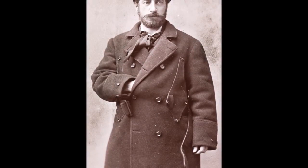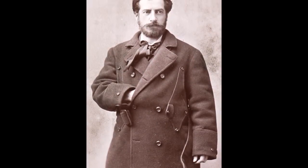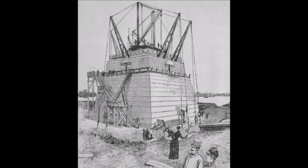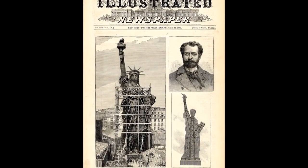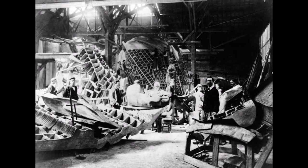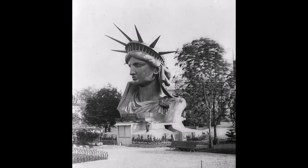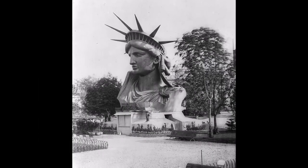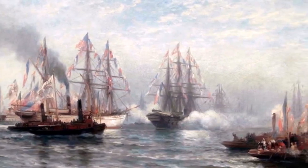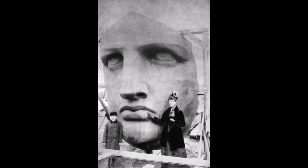It wasn't until 10 years later that the sculptor Auguste Bartholdi was commissioned to design the statue. The American people agreed to pay for the pedestal for the statue to stand on, while the French people would fund the Statue of Liberty itself. But raising enough money was difficult. The statue was completed in France in 1884, almost 10 years after it was commissioned, but the pedestal wasn't finished for another 2 years, in April of 1886. The statue was transported in 350 individual pieces, which were packed in 214 separate crates. Once the pedestal was completed, it took 4 months to reassemble the statue.